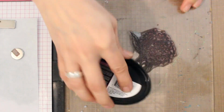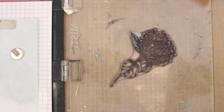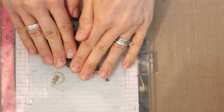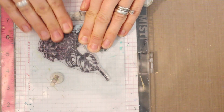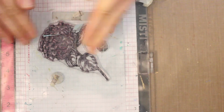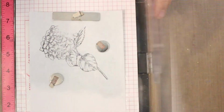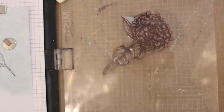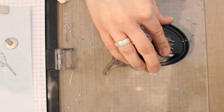So ink this up with the black, and then close up my MISTI, and make sure to press this down really well. If I don't get it completely, of course, what I can do is go back and do it again. It looks like I've got a little bit of a bald spot here. So I'll just ink it up again. This is the beauty of the stamp positioner.